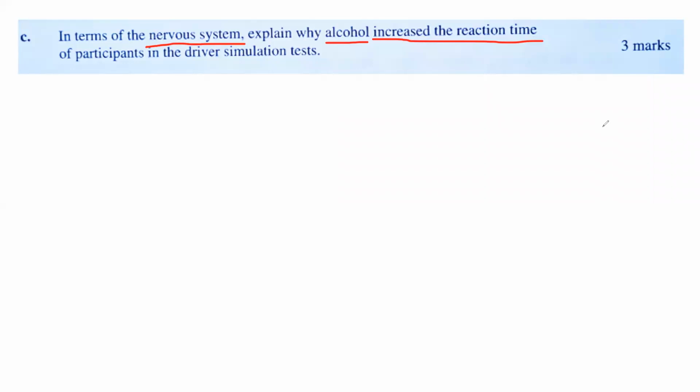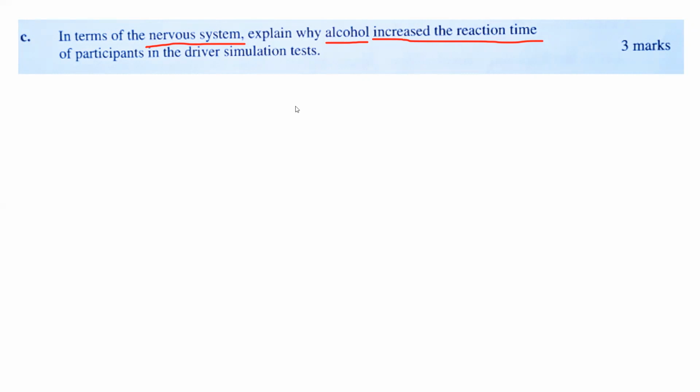So alcohol, we need to talk about this idea that alcohol is a depressant. We need to talk about what that means. What does a depressant do to the nervous system? And then we need to basically link this back to our study. So the last part of your answer will link back to the study, and we'll talk about how alcohol would thus increase the reaction time. So by reducing or dulling or dampening the effect of the nervous system, how does that then lead to some kind of cognitive impairment or cognitive deficit, which would then contribute to an increase in reaction time? So that's literally all the question is asking you to do.